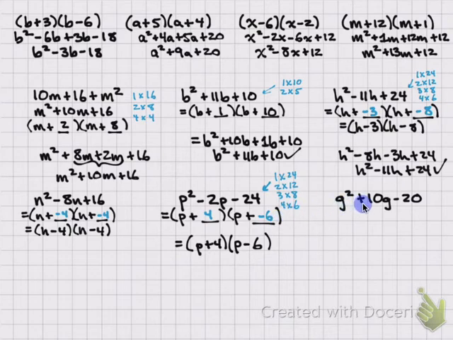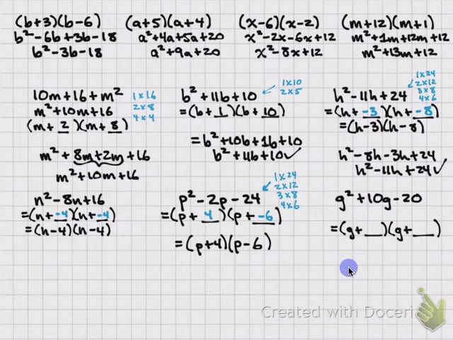So g squared plus 10g minus 20, standard form, check. Common factors, don't see any of them. Is this in the form we want? 1g squared plus 10g minus 20? All right, it's looking like one of these trinomials. So we're thinking that it might factor as g plus some number times g plus some number. All right, now these two numbers, they're going to have to multiply to give negative 20, and they're going to have to add to give positive 10.